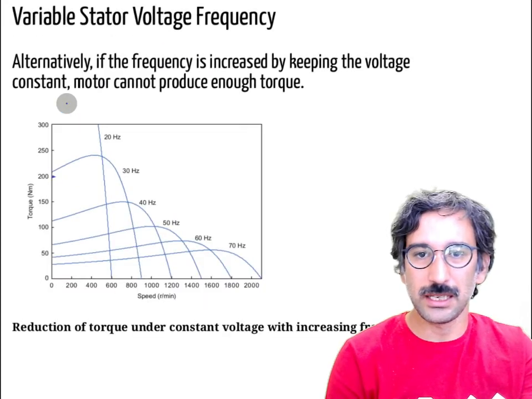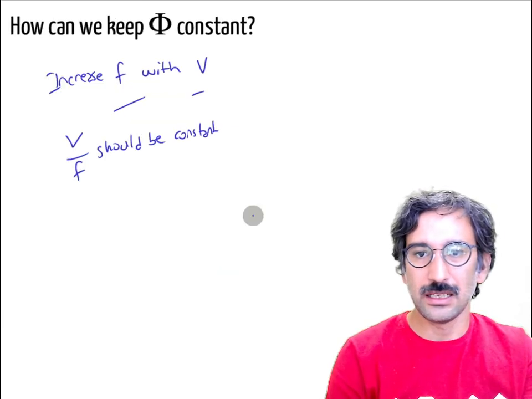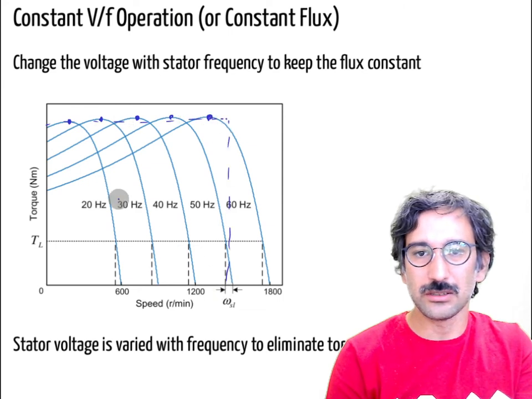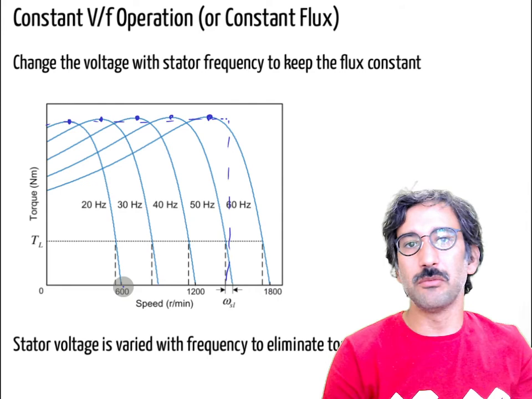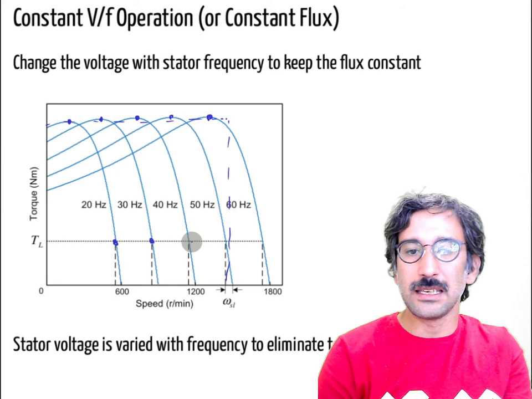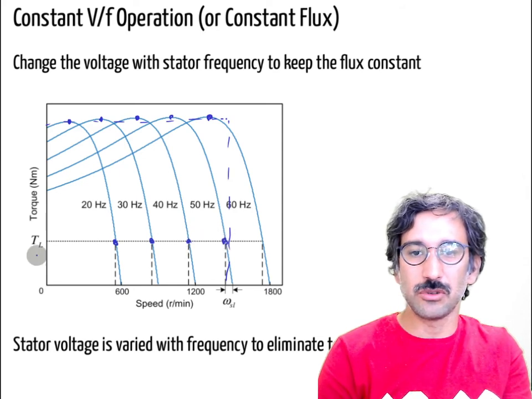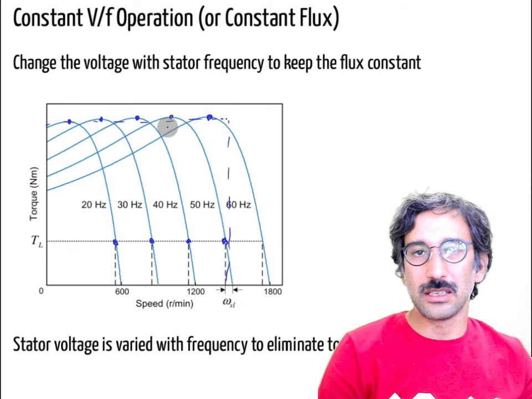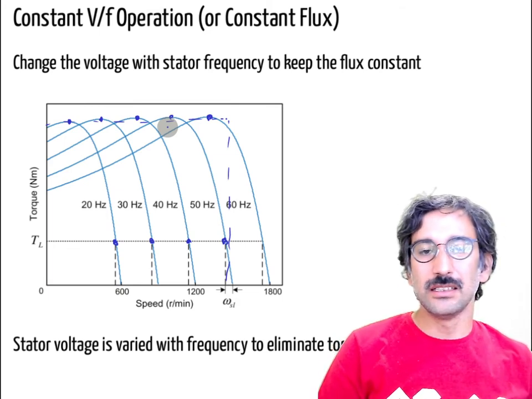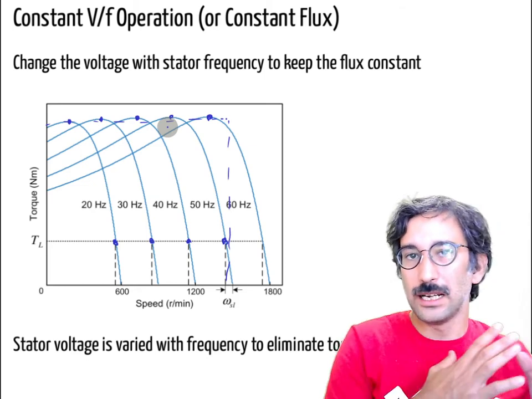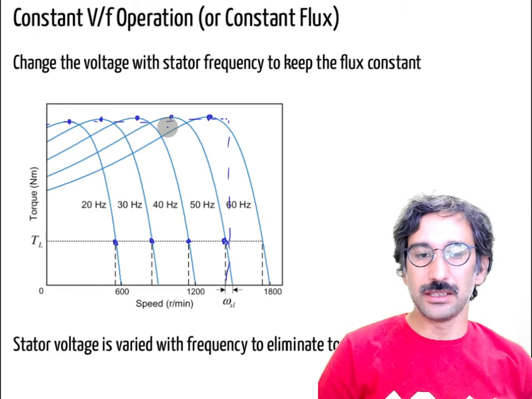Instead of spanning an area like that, I can now span an area like that. So I can find a combination of voltage and frequency to run any load at any speed. That is really important. If my torque is like that, I can find the intersection point of that characteristic with that line, so I can find an ideal voltage and frequency combination to run the motor exactly at the desired operating conditions.